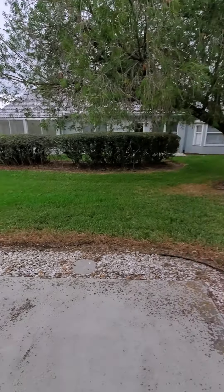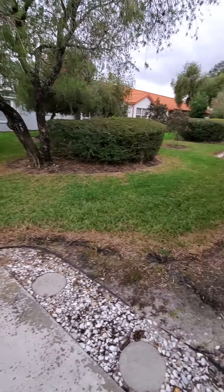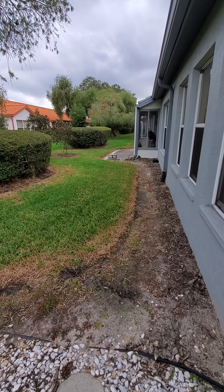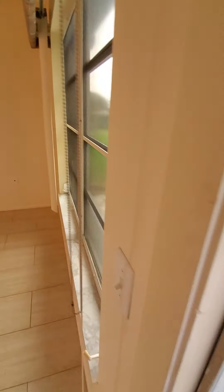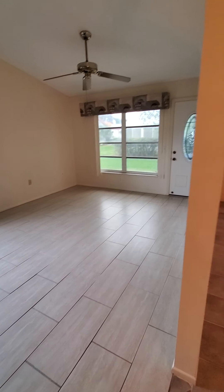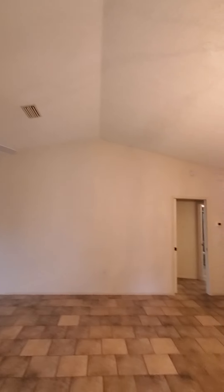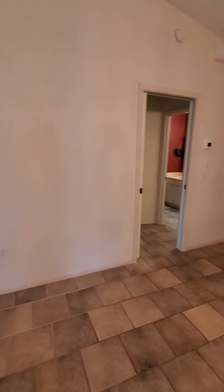These windows are a little bit older — they're the jalousie crank-style windows. Through your back door, there's quite a bit of wildlife; you can hear all the birds chirping. As you can see, the neighbor over there probably has more of a screened-in patio, whereas this one has been enclosed, so you have a little bit more interior space.